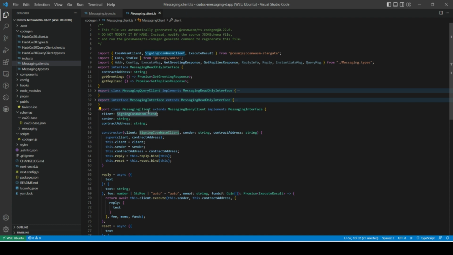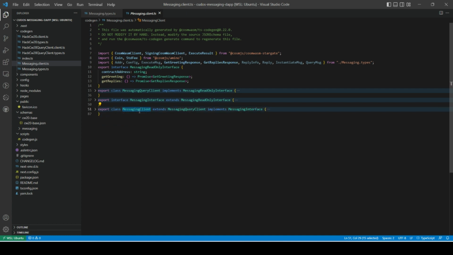You use it to connect to your smart contract, and with it you can call the execute entry point. That is, you can write onto your smart contract. And luckily for us, we can also read from the smart contract using the signing CosmWasm client. That's what was used to configure our messaging client.